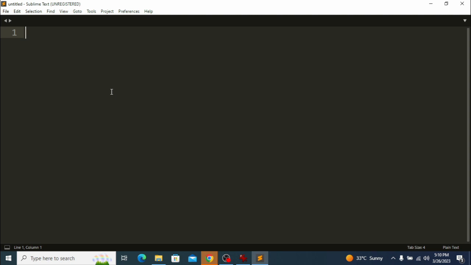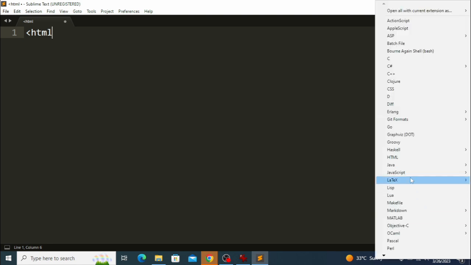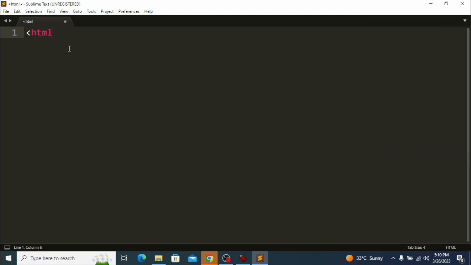To create an HTML file, you first need to change the plain text setting here into HTML. Now if I write HTML again, you can see that some indication has come here, so the editor can easily identify that this is an HTML tag.